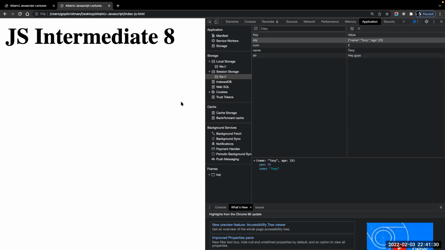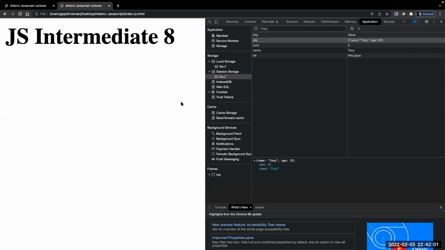You store this in session storage because it is safer: if the browser closes, the session storage will be flushed out. So when the user opens the website in the browser again, he has to log in again, which is an extra set of authentication. If you store that in local storage, even if the user closes and opens it again, the token will be present, so the user can use the website without logging in.